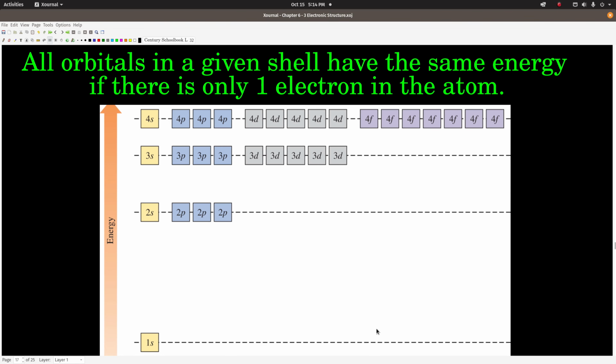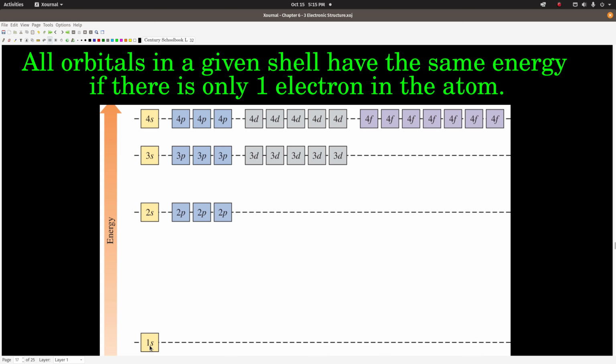L equals 2. All right, so now we're almost to the point, guys, where we can start putting electrons into these orbitals. So we're describing the house on the street in the city, and now we have to start putting some people in those houses. So the first thing is all the orbitals in a given shell or level have the same energy if there's only one electron in the atom. Now that's not very interesting, and that's not most of the time, there's more than one electron, but we need to start here. It's really important you remember this is only if there's only one electron, no other electrons.